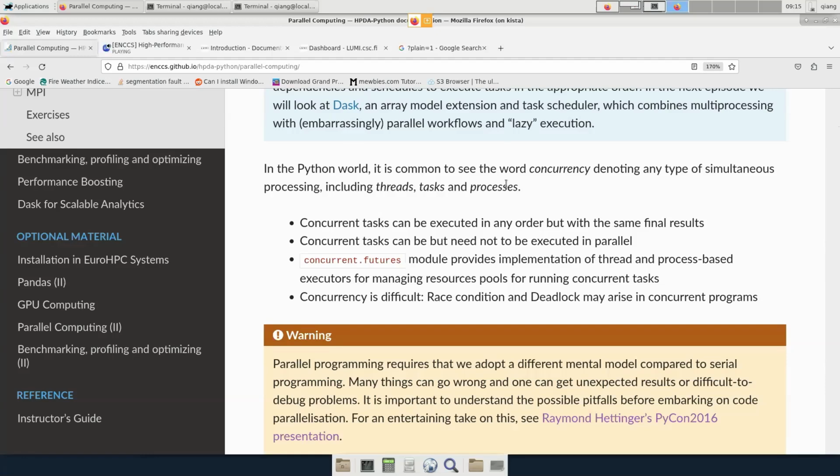In this lesson, we will use the concurrent.futures module, which provides the implementation of both thread and process-based executors for managing resources to run the concurrent tasks. And you should be aware that achieving concurrency is sometimes difficult because there are problems like race conditions and deadlock.